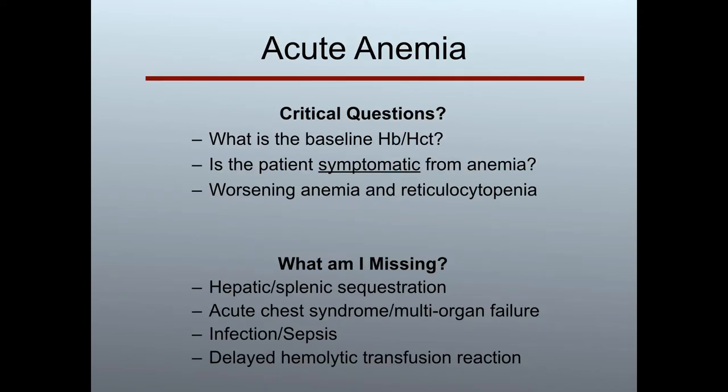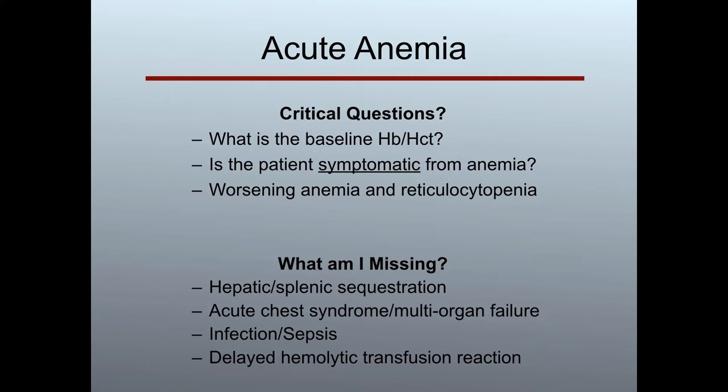So when somebody comes in and they have sickle cell disease, they always have anemia, right? Because it's sickle cell anemia. If they're SS, their hemoglobin is going to be less than 10, and that's normal. So when you see them, you've got to ask them, what's your usual hemoglobin? They may not know that, but you need to look back in the chart and see what their usual hemoglobin is. If they're always 6, that's their hemoglobin. You don't want them to be at 15 or 13 or 10. That's their hemoglobin, all right?